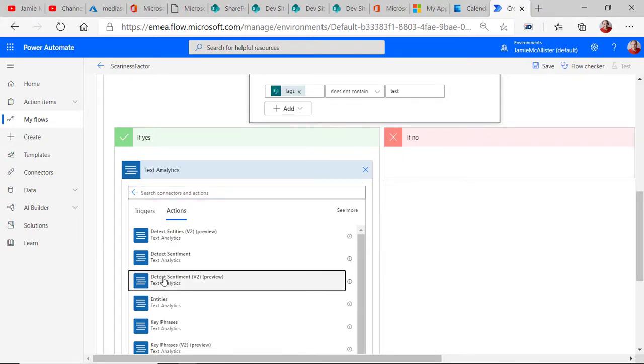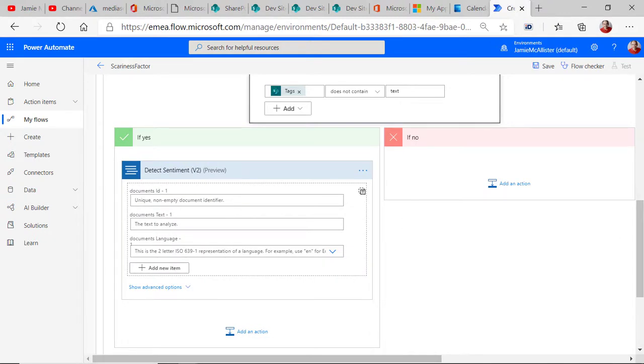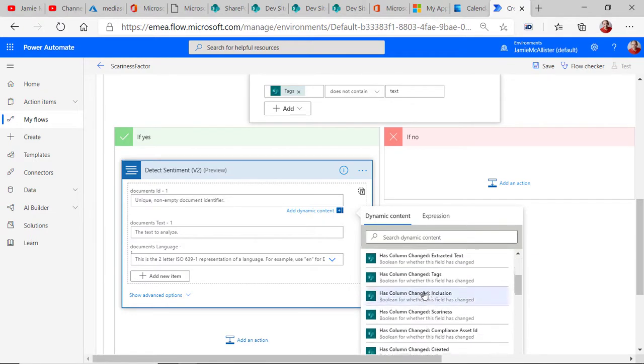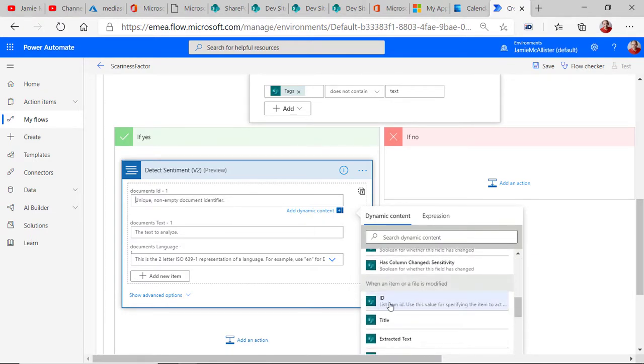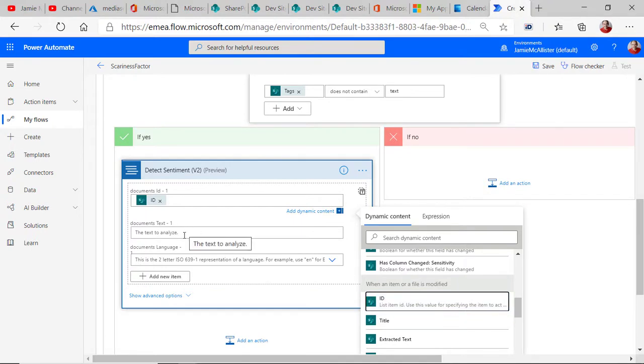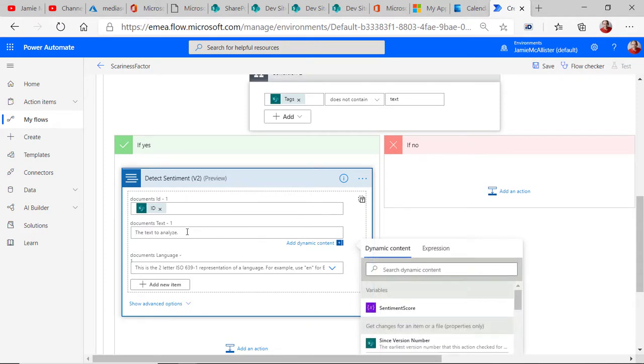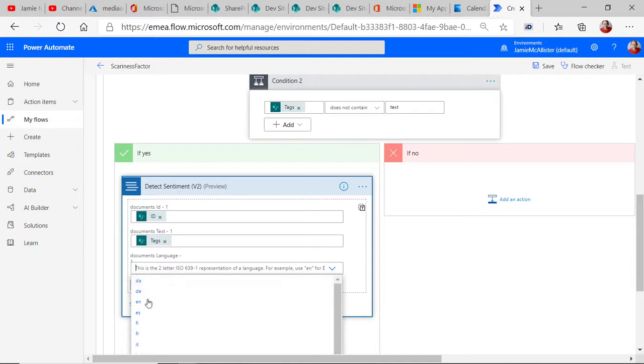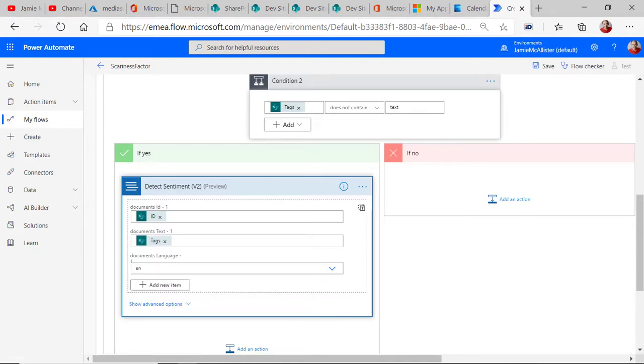So I'm going to detect sentiment on some of this text. This is giving me an idea of scariness, you see. So it asks, what document are you detecting this on? This is the ID of the list item, or the library item, I should say. And then it's like, well, what text within there is it that you want to identify? Because this is one of the images, it's going to have tags filled out. And so it's going to be tags that I want to check out. There we go. And also optionally, you can specify what language it's likely to be in. I'm going to say English, because I happen to know that's the content I have.